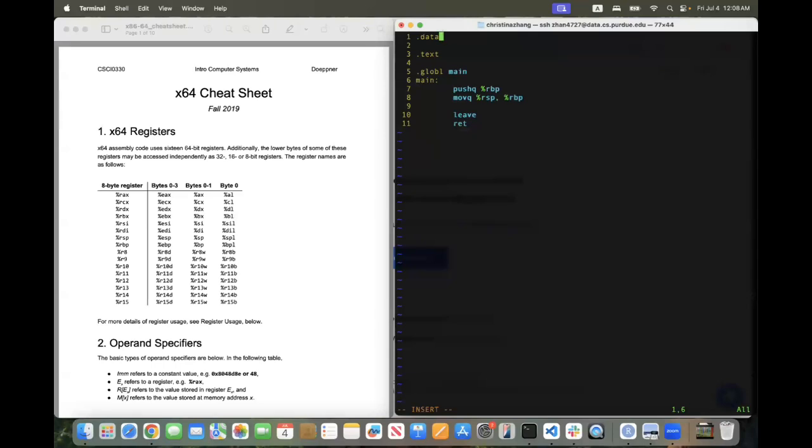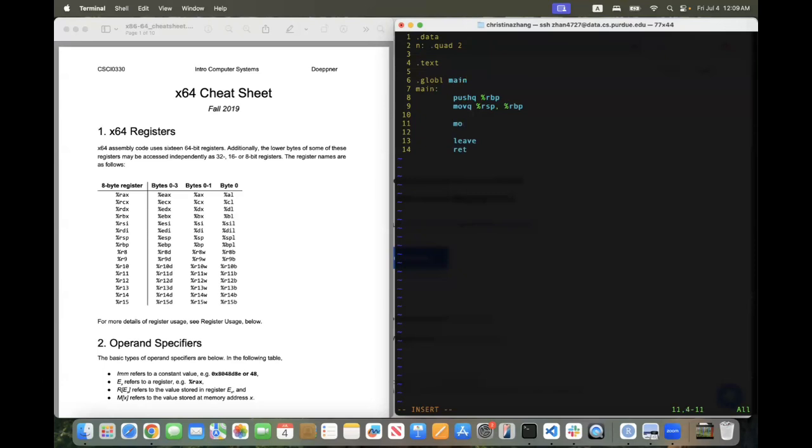We use .data to specify this is the data section. To declare a global variable and initialize it, we first type the global variable's name. I'm just going to name it n, colon, to specify its value. And then just type .quad 2 in this case, .quad because we're working with 8-byte registers, so I'm going to make the global variable a quad, and I'm assigning it the value of 2. Okay, so let's mess around and see what we can get out of this.